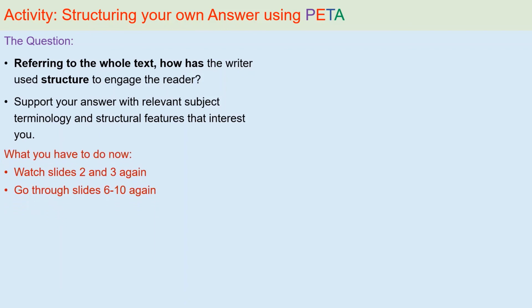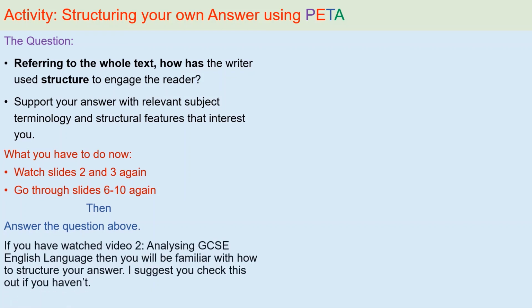I think it would be a good idea that you watch slides 2 and 3 again, and probably go through slides 6 to 10 again. Of course, because you can stop and start and you can go through that, make sure that you understand the annotations that I have just taken you through. And then if you have, then answer the question.